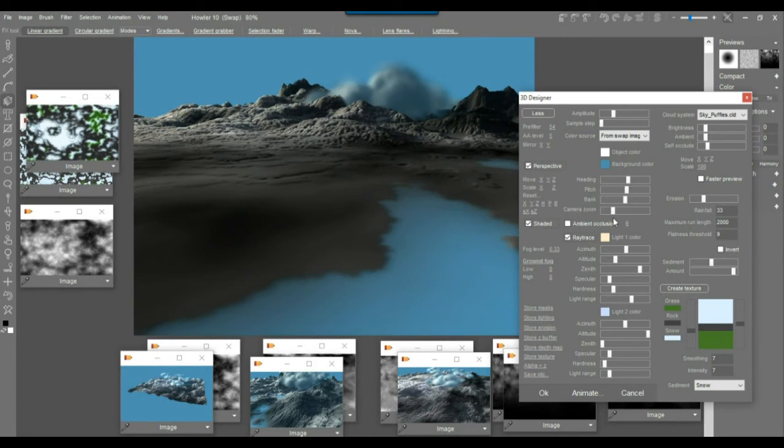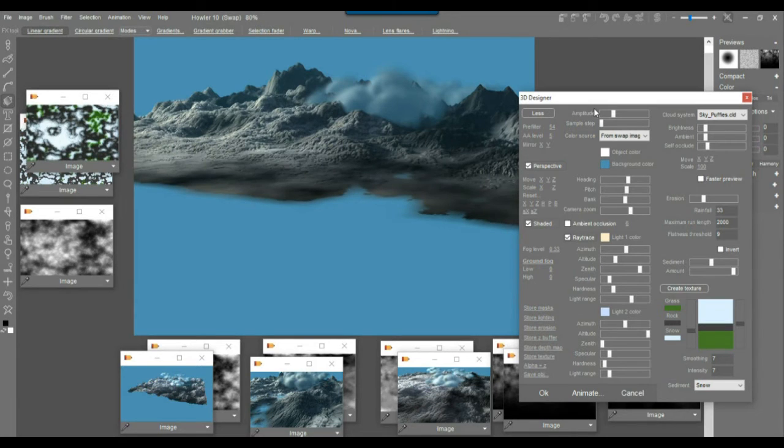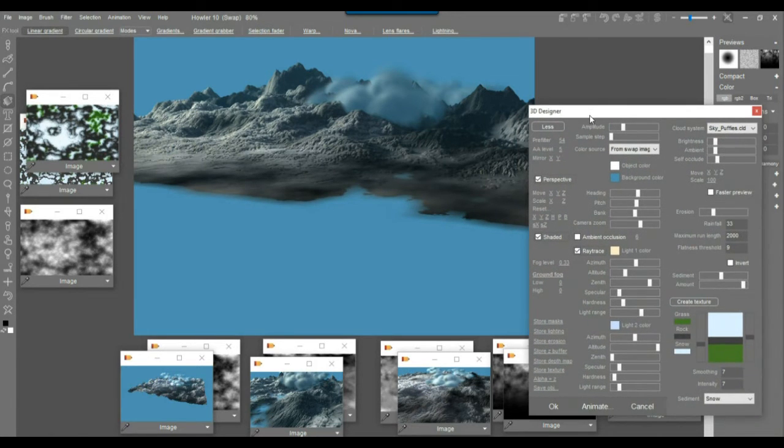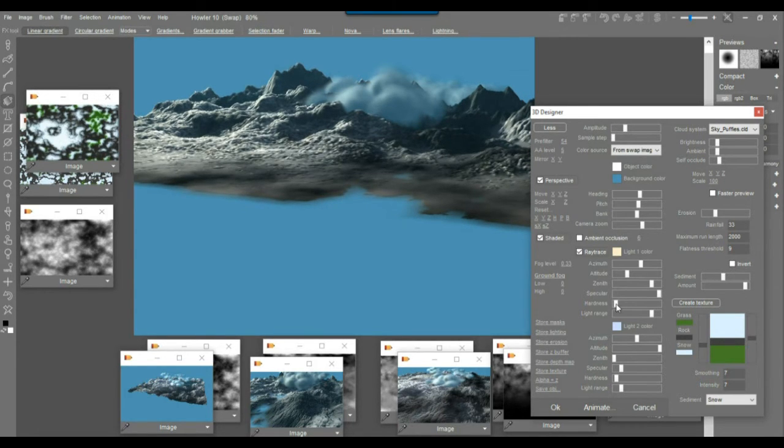There you go. I'm gonna go with the camera zoom a little bit tighter here. More of a tele. There. And make sure the light hits it from the side with nice shadows, a little bit more brightness, a bit more specular.